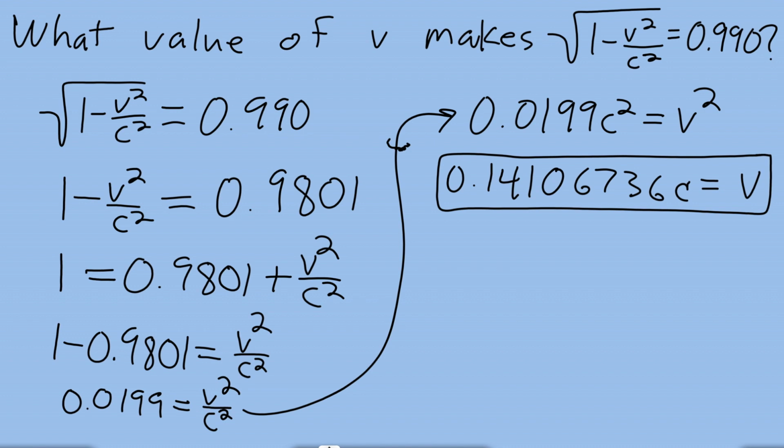So unlike last year, when velocities always came in units of meters per second, we could plug in the value of c there and get it in meters per second. But this year, lots of times when we're dealing with velocities at relativistic speeds, you just express your velocity as some number times c. Again, c is the speed of light. So hopefully that's helpful to you.